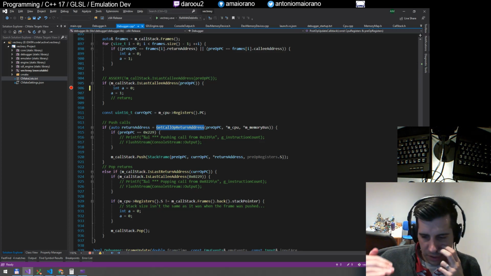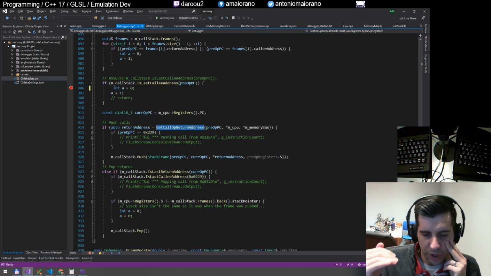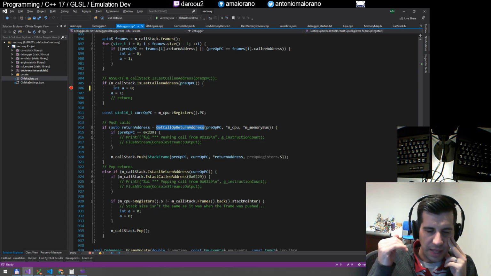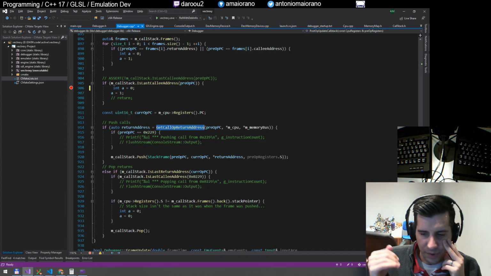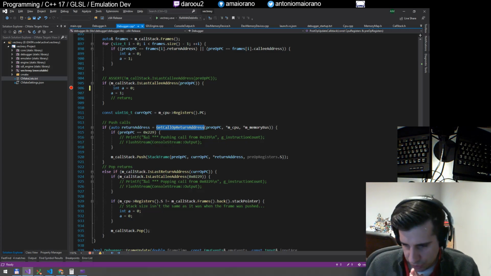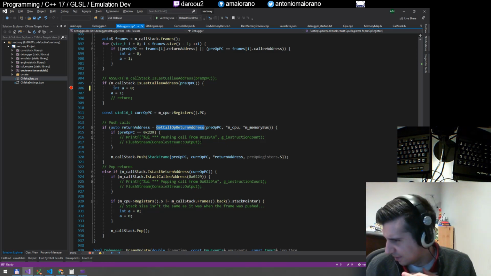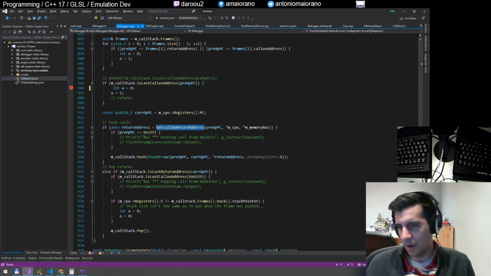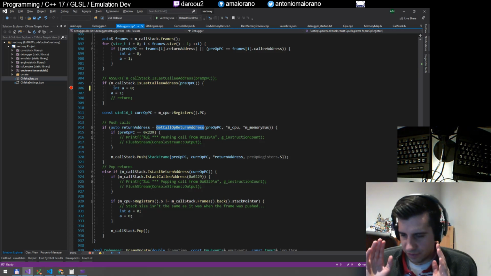Maybe all I should do is say, because the stack always goes in one direction, right? Just record the stack value when we were about to make a call. And then after that, just keep looking. Did the stack come back to that? Is it greater than or equal to the original stack that I had? And I say greater than or equal to. Maybe it's exactly equal to. No, actually, I do need to go greater than or equal to, because it's possible Bedlam is doing some massive stack wipe and saying, no, you're back here and I'm resetting you. So yeah, if it ever gets greater than or equal to.